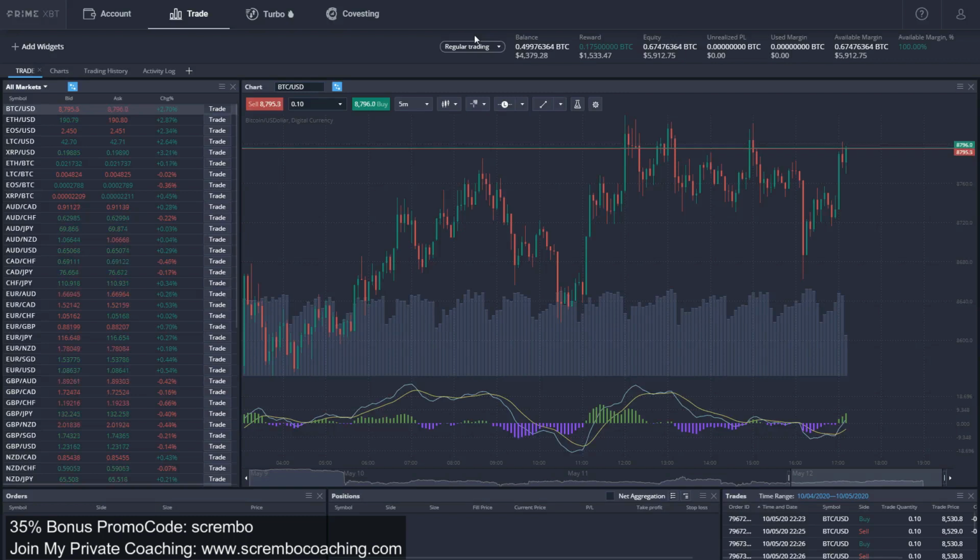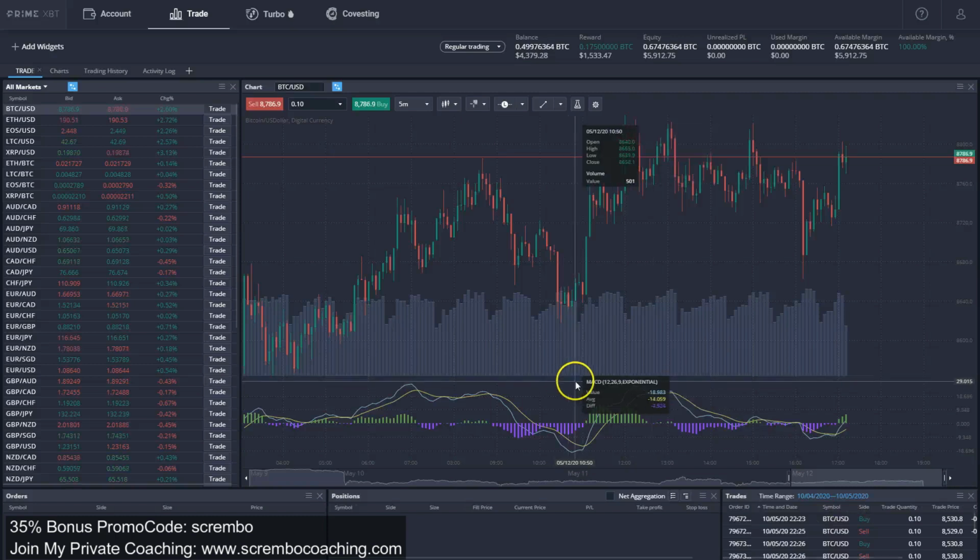Now, once you set up all the things, you have your orders right here, which are waiting to be completed. This is what appears in the orders tab. Positions means that everything that is active is shown over there. And then trades, well, here we have the history of the trades. This account you see right here is a testing account, a tutorial type of account, a demo account, which I'm using to share with you a lot of the tutorials in the video series related to PrimeXBT that I'm filming, guys.